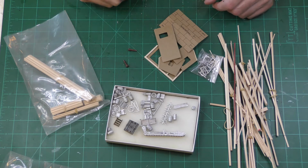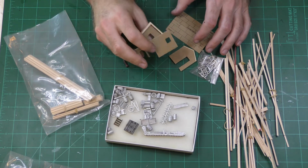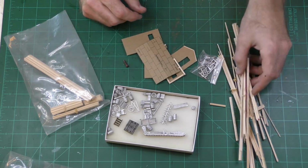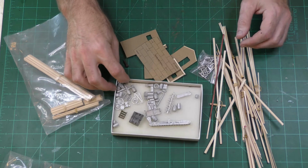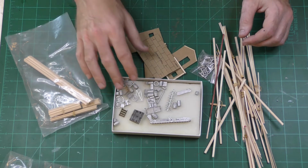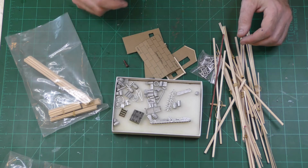There was a lot of leftover pieces, partly because this is a storage shed, which I never really finished, obviously. There's a lot of leftover lumber, although some of it does go to the storage shed. A lot of detail castings. For these, I'm just going to wait and paint these with a bunch of the other castings that I have at the time that I put the layout together.